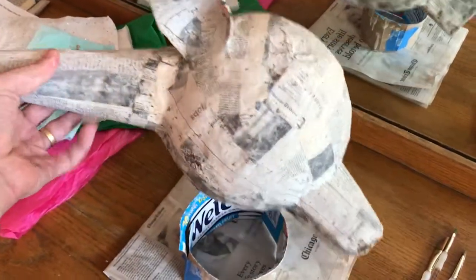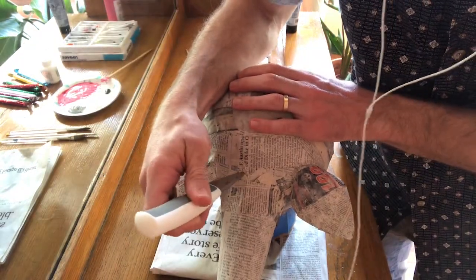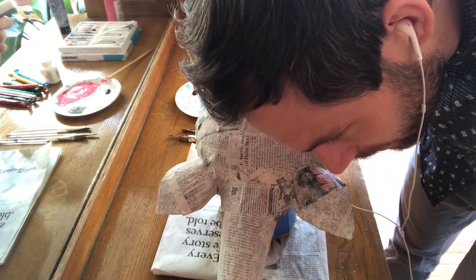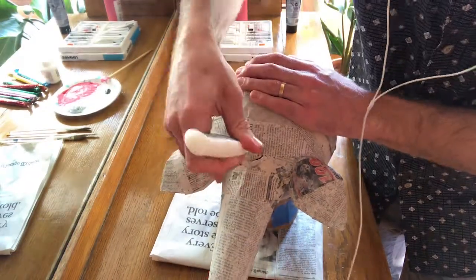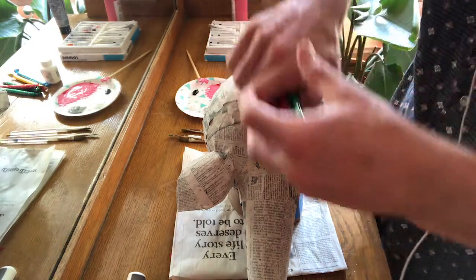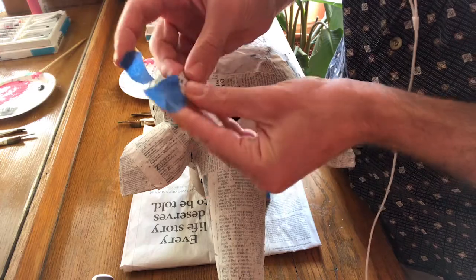I'm going to pop the balloon inside and make a hole to put the candy in. I'm sorry I have to do this unicorn, but I'm going to have to cut the back of your head open. Definitely get some adult supervision. I'm going to take a very sharp knife and poke a hole — that's the sound of the balloon shriveling up inside the paper mache. So now that I cut out a little hole in the back of my unicorn, that's where I can put all of my candy. Now I do want to close that hole so I'm just going to take a few pieces of tape.